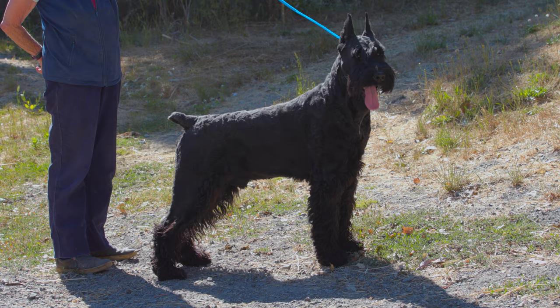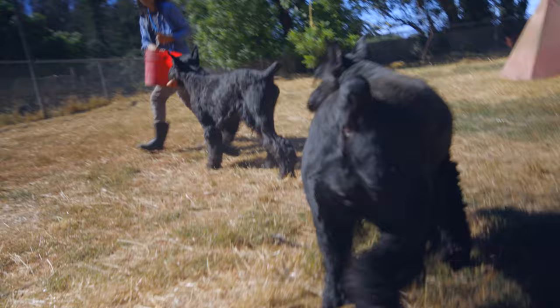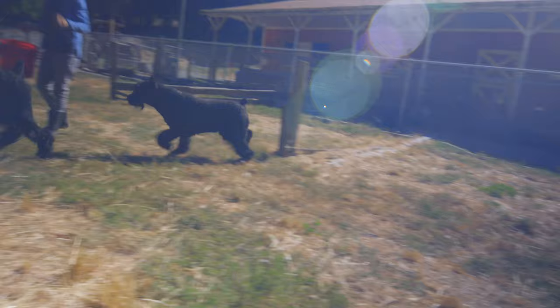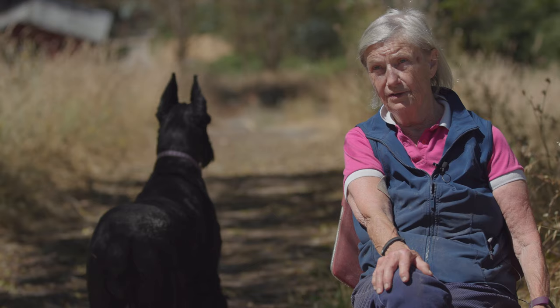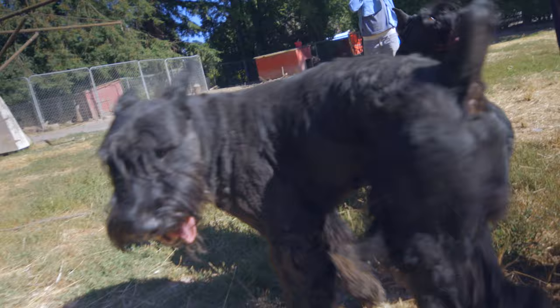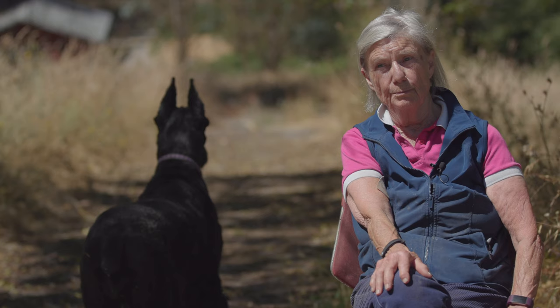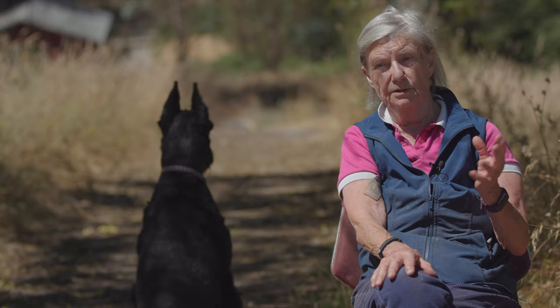Once you have a schnauzer, you'll never want anything else. When you bring them in — which should be as puppies — everybody should start with a puppy so the puppy learns your lifestyle. They're very keen on exploring their environment. They'll put their mouths on everything — find your shoes, your socks, your bed — pick it up and carry it around. That's just their way of exploring their universe, and they outgrow it. They're not destructive on purpose; they're just curious. So we supply our puppies with raw meaty bones. They love the taste, it keeps them busy, they get nutrition, and they leave your shoes alone.